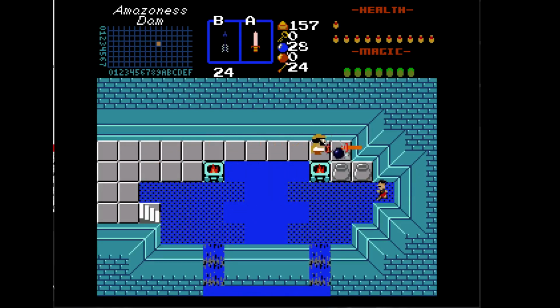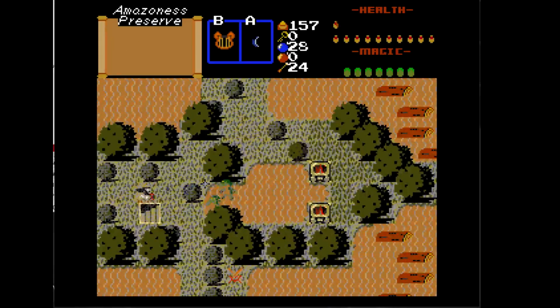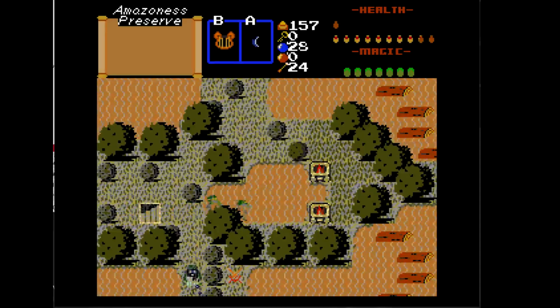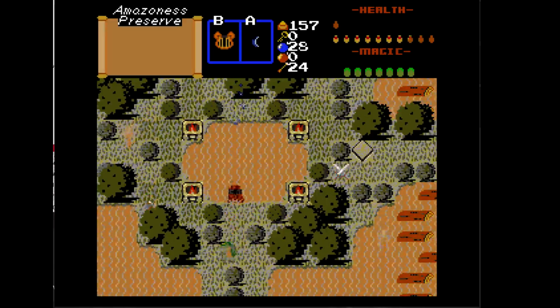Alright, kill that thing. These guys have a 100% chance of dropping weapons, so you will get weapons here. Go back up and back to no items. It's pretty interesting. I think it's an interesting idea for a dungeon.